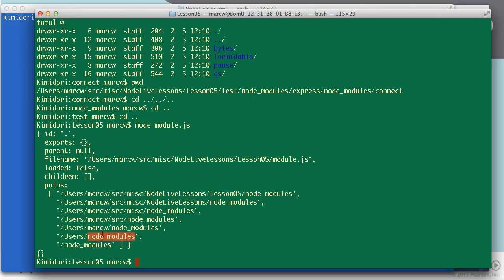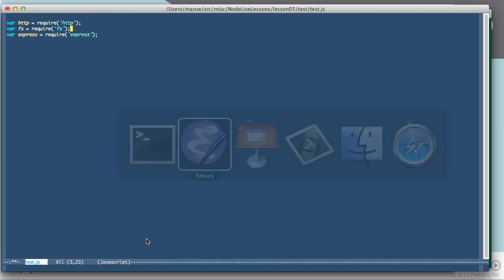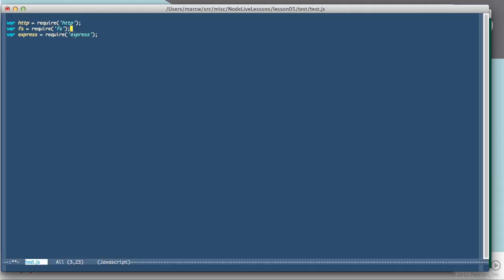If not, it looks in the root directory for node modules. If it finds it, it looks there. If not, it then goes and looks in some sort of default central location, which on most Unix-like machines will be on user local lib node modules, and on Windows it'll be somewhere under users, username, local data, or something like that, or app data. Okay, so it goes and looks through all of those paths for the name of the module. If it finds it, it loads it. If not, it throws an error.